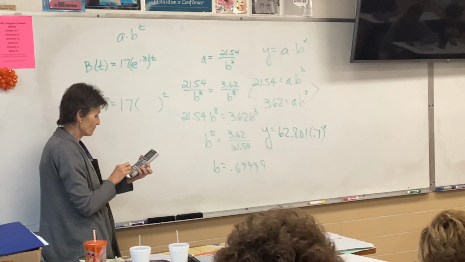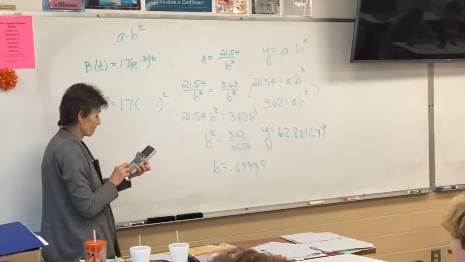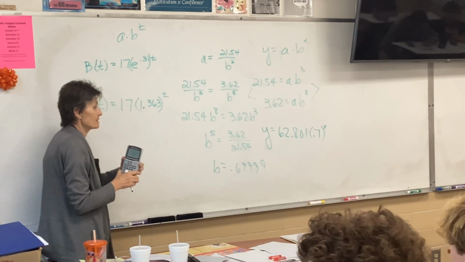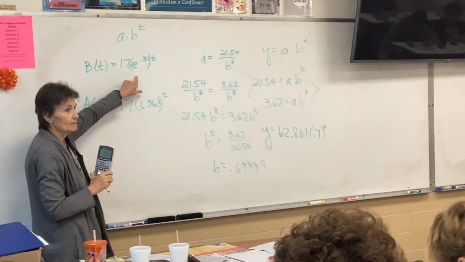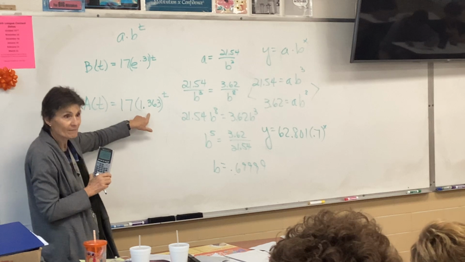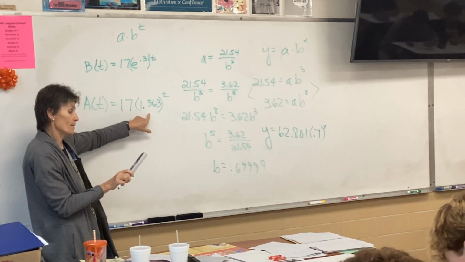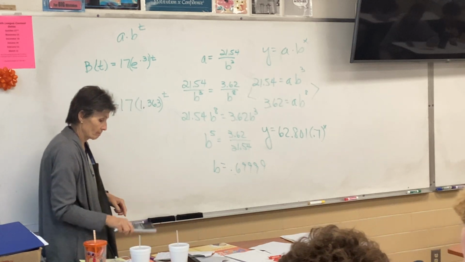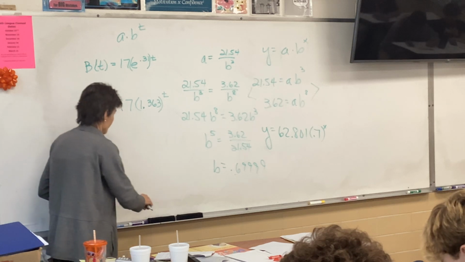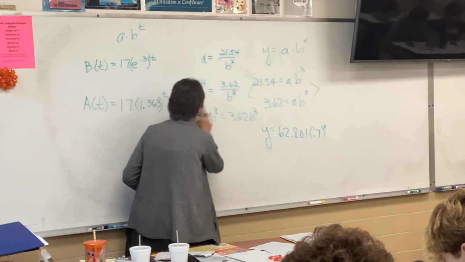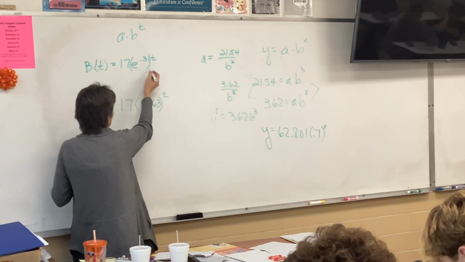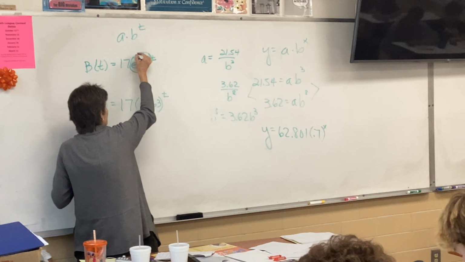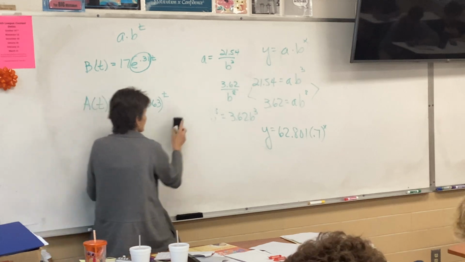So E is above your ln button. So it's 1.363. Now obviously this is much more accurate, but since they told me I had to have a B, I'm gonna have to round it off. And that's what I got. The number that's being raised to the Tth power is your B. And that number is this e to the 0.31, which decimally is that.